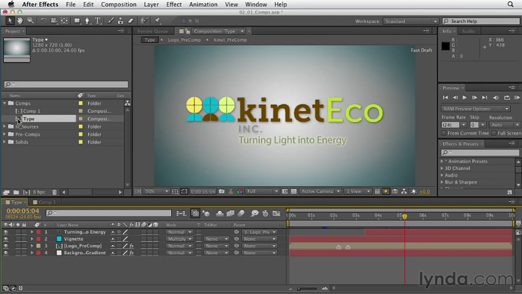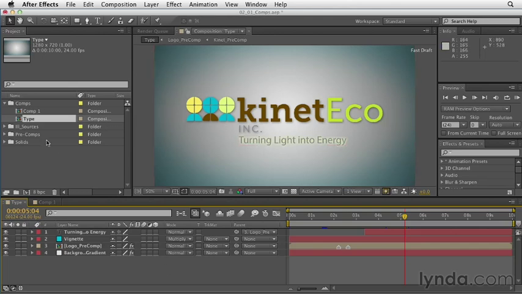Another way of creating compositions, and this is one of my favorites, is to actually duplicate a previously existing composition. So for example, let's say we wanted to have bumpers, like a graphic that pops up at the end of a segment. And for each bumper, I wanted to have a different message pop up here.